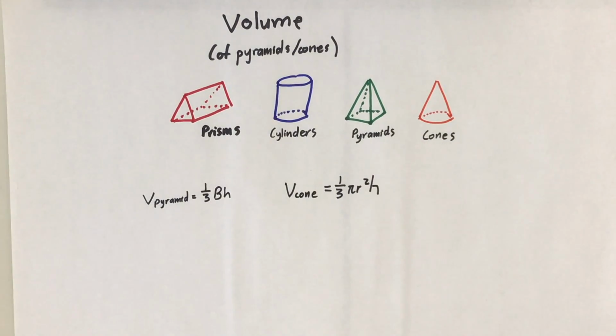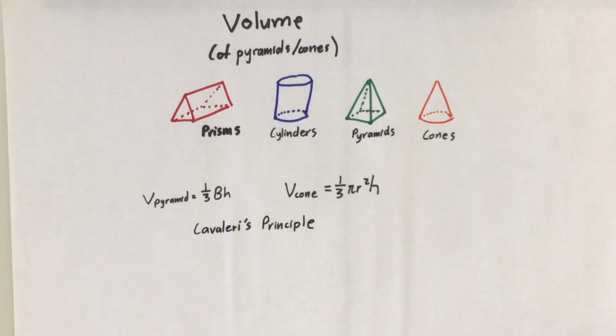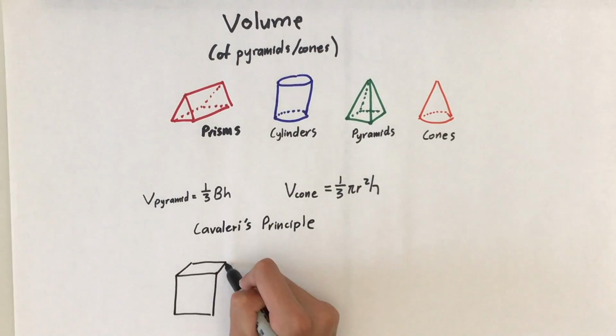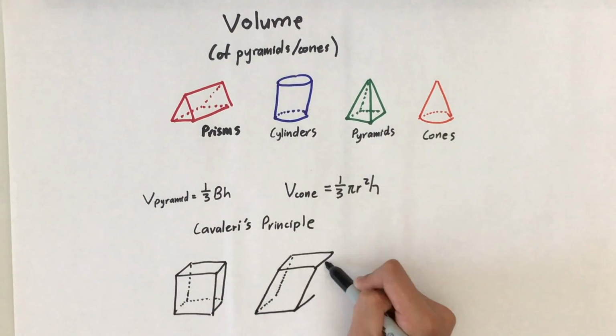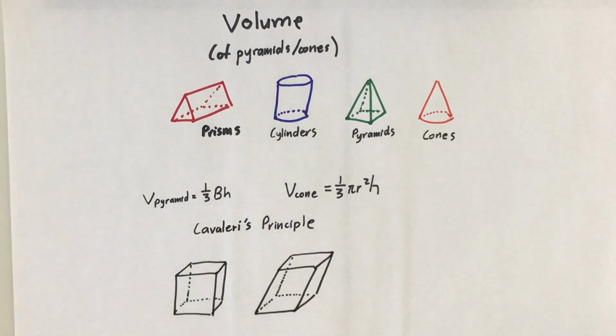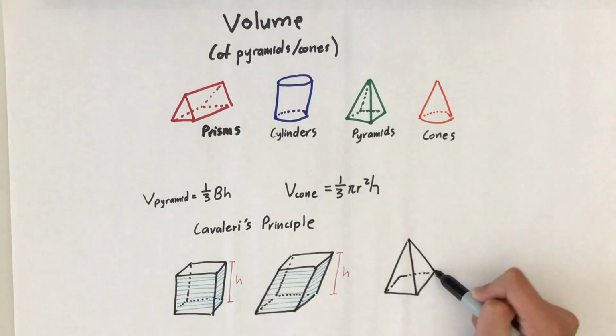So before we go on and explain why this is, we have to explain something, and that something is called Cavalieri's principle. So let's explain Cavalieri's principle. Let's say that you have two solids that have the same height, and you draw parallel planes to the bases that are equal distances from the bases, and separate the solid into a bunch of cross-sections, or a bunch of plates, basically. So now I've separated both of the solids into a bunch of plates. And Cavalieri's principle says that if they are the same height, and each of the cross-sections has the same area, then their volumes are equal.